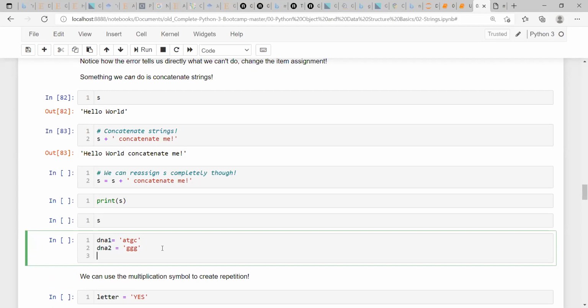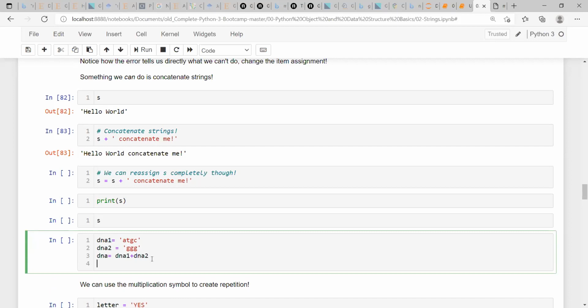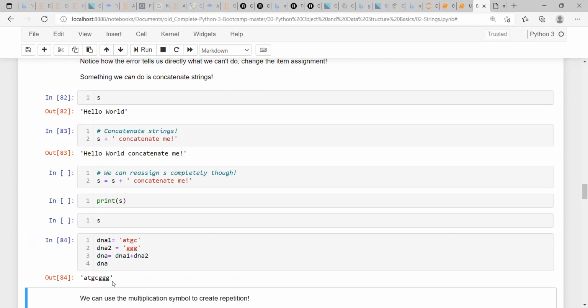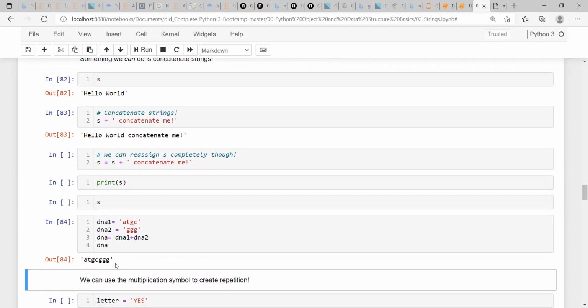So what you will do? You can take DNA1 plus DNA2. The plus operator will take the two sequences at a stretch and give you the entire string. Very easy to concatenate. Any doubt, any question?